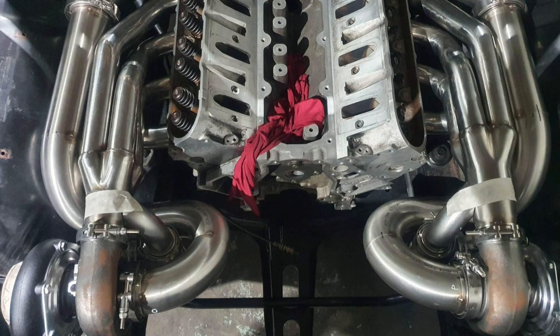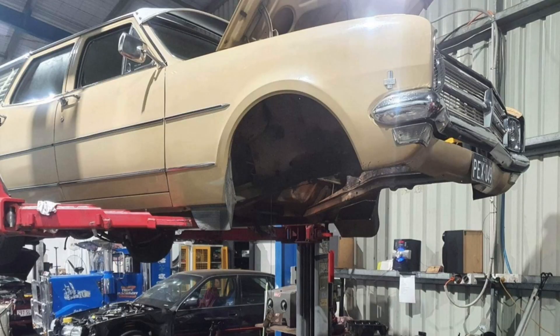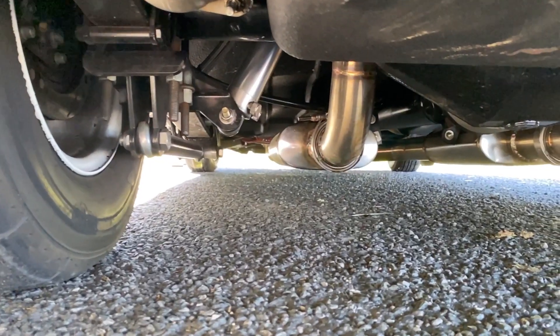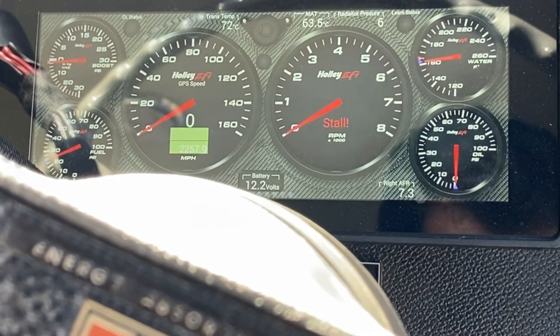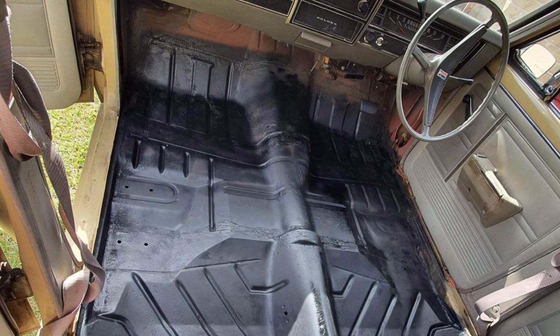It's got a 383 LS1, just an old VT block. They're 3582s with a 101 rear. Stayed with the powerglide, got one built just so I can keep it looking standard when all built up. 9-inch diff, mono springs. I went and did power steering — put the extra power steering in the back of the car where you can't see it. Went a full Holly system in it, pieced it together over 12 months from full strip down.